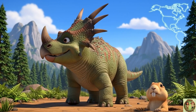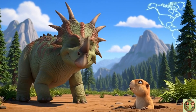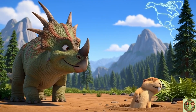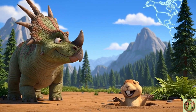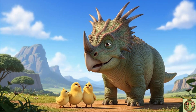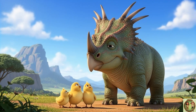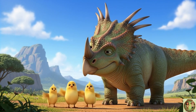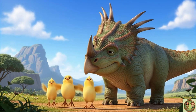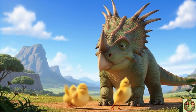Here's a cool fact: the Styracosaurus lived in a place we now call North America. That means these dinosaurs stomped around where our houses and parks might be today. So the next time you see something pointy, remember our amazing friend the Styracosaurus — the super-friendly spiked lizard from a long, long, long time ago.